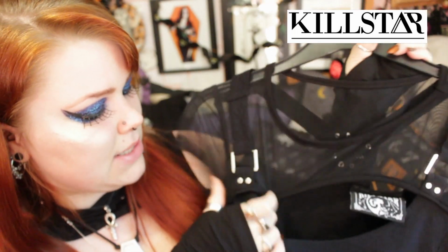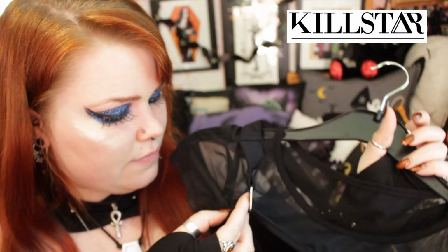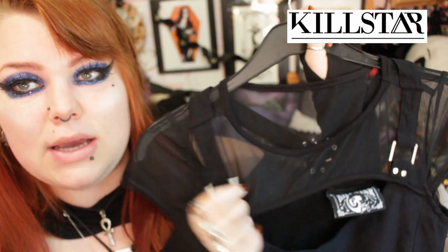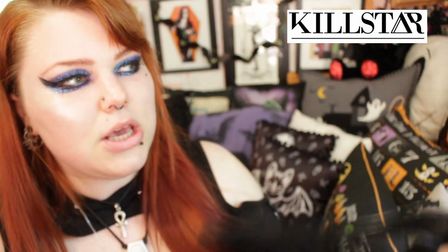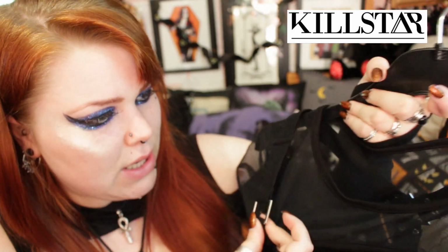And it has the metal accents. So you've got these two little metal, I think they're like screws, studs holding it together. Then you have this little square connector, which is full metal. I have to say this metal does feel like a really nice metal. You can usually tell if you touch a metal how nice of a quality it is. I go a lot by temperature, so I find metal that's a nice quality is normally quite cold to touch, whereas when it's more of a plasticky metal, sometimes it feels almost room temperature, but this is very cold to touch. So I have to say this is a really nice metal.